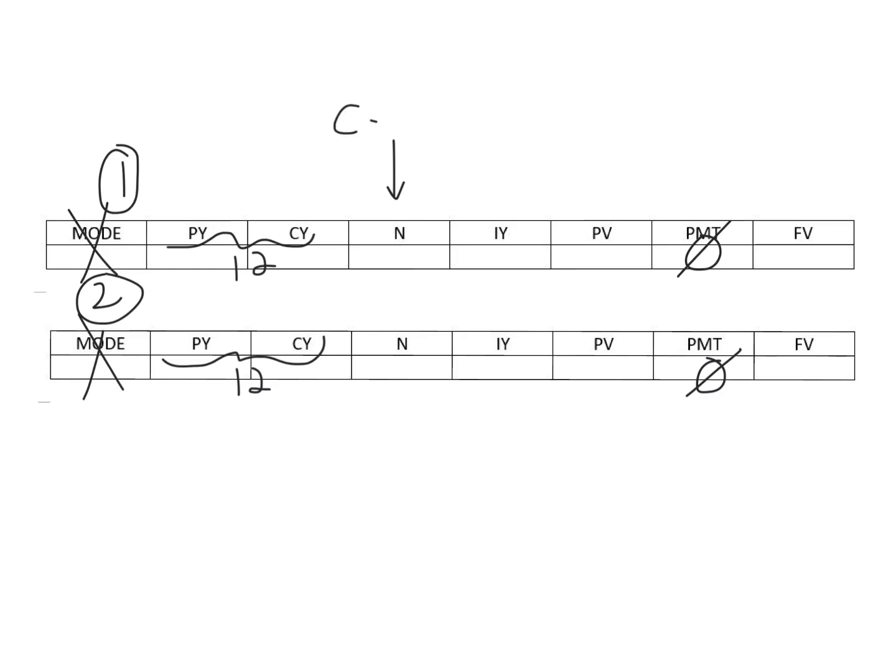So our CY times the number of years in the first case will be 12 times 1, which makes an N of 12. Our interest rate is 3%. In the second case, we are moving money from 4 years in the future to 2 years, a difference of 2 years. So we have CY of 12 times 2, our N will be 24.